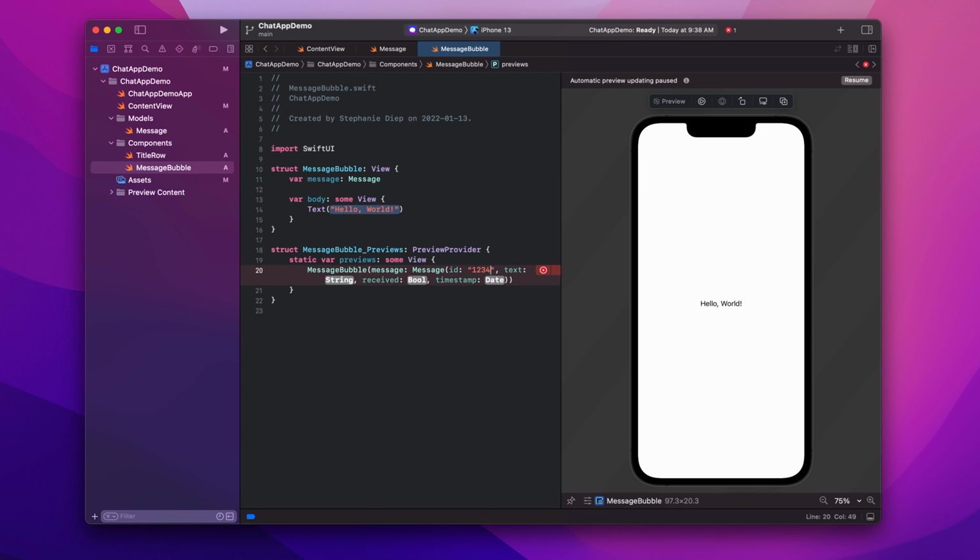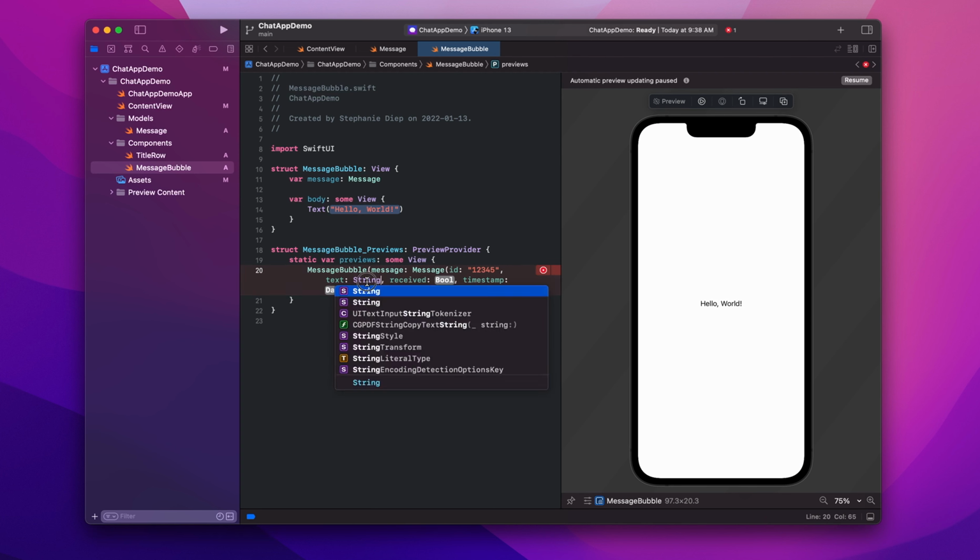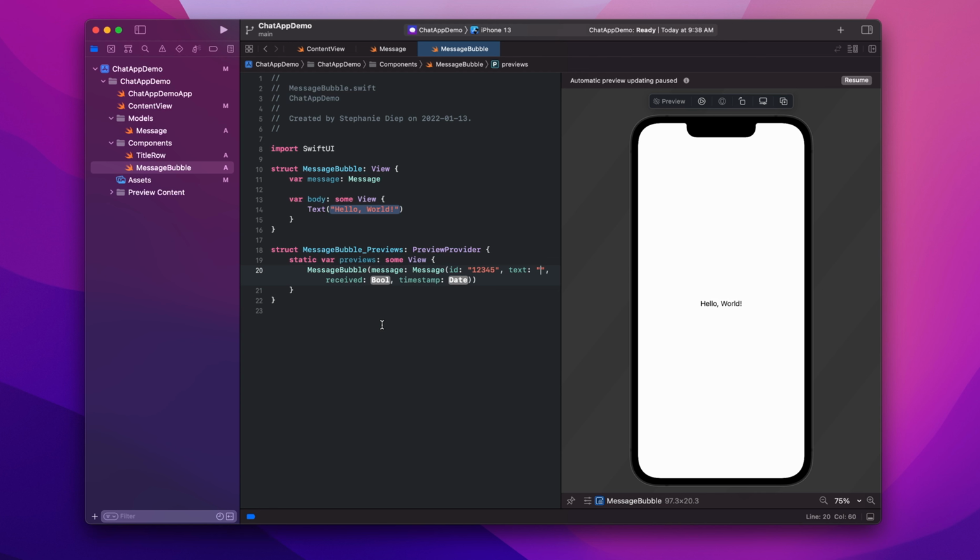So for the string, I will simply write 1, 2, 3, 4, 5. And for the text, you can write anything you want, but I'll write, I've been coding SwiftUI applications from scratch, and it's so much fun. The receive state is false because we are the one who sent this message, and the timestamp, since it's a date, we'll simply initialize a date and it will be today's date.